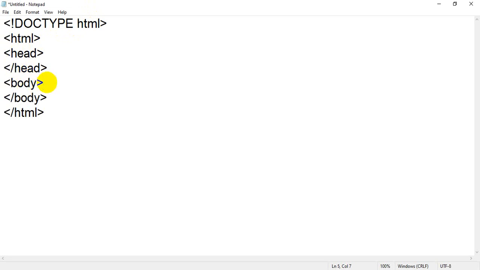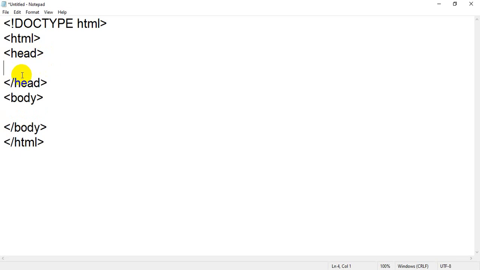Now you have the option to add JavaScript. You can add it inside the body tag, meaning between the opening and closing tag, or you can add it between the opening head and closing head. It's up to you where you are going to use it. But I have seen that most good programmers write code inside the head tag on websites. Okay, so we will follow them.